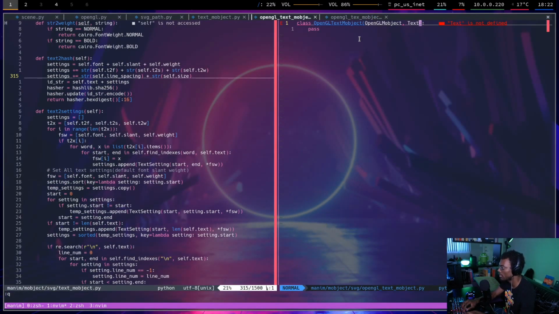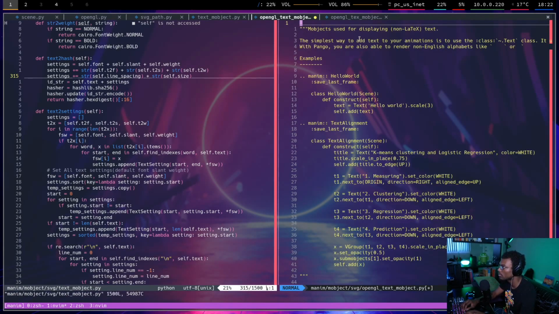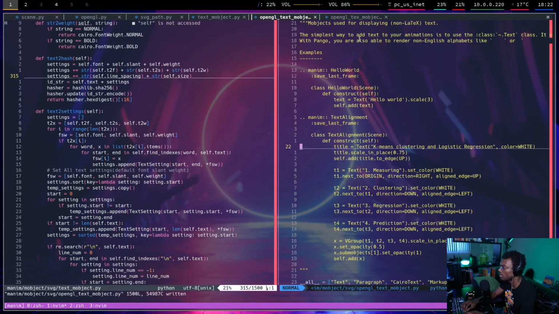Okay, so here's what I'm going to try with the OpenGL text object. Let me just have everything from the regular text object. I'll bring all of that over.